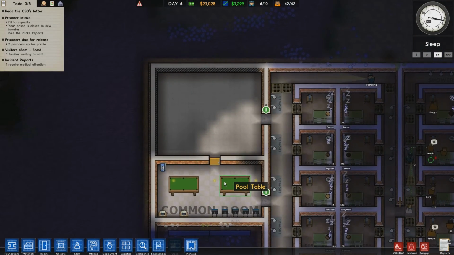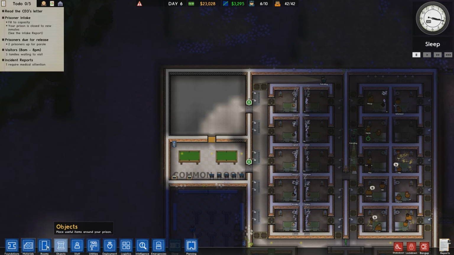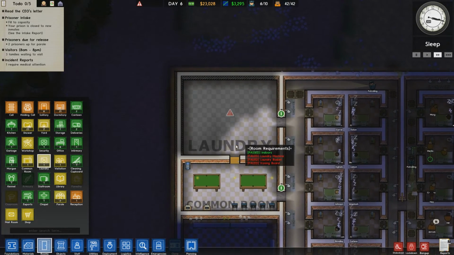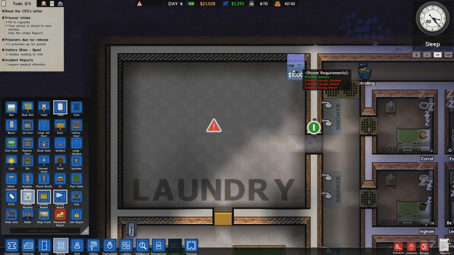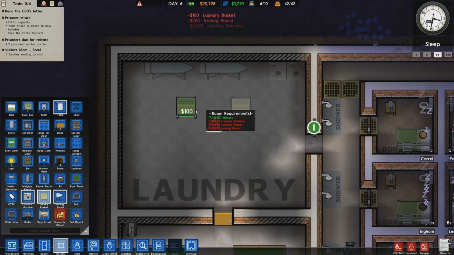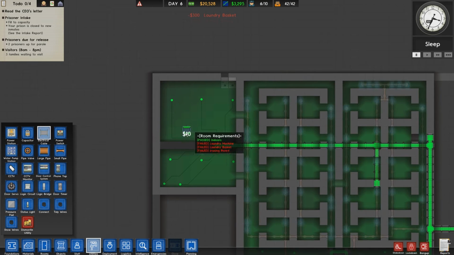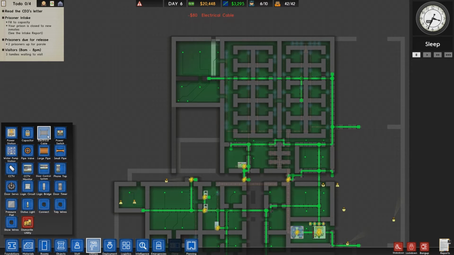Right, so next thing we need to do, let's get some clean clothes and get a laundry set up. Laundry rooms, laundry. Probably too big, but this is allowing for expansion, so I'm not overly fussed about this at the moment. Laundry machine, let's get in a couple. This is massive, isn't it, this room? Two laundry machines, a couple of ironing boards, and we need some baskets, don't we? One, two, let's get three for now. It's going to need water and electricity. Gosh, water. There's water pipes miles away.